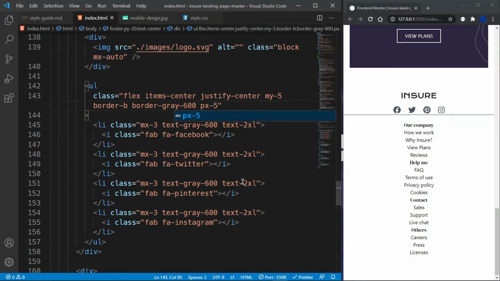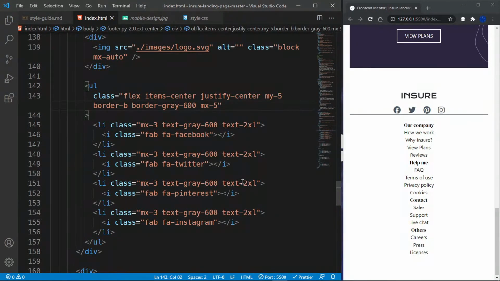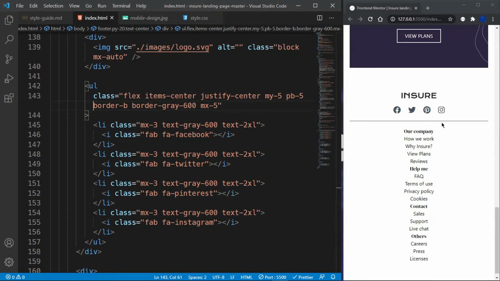Oops, was it margin? Wait a minute. Okay, margin works. So margin of the X of 5 pushes it inwards just a bit. Okay, and then let me add some padding on the bottom so that it pushes away from this border bottom. So I'm going to say padding bottom of 5, pushes it away just a bit from this border, so it's looking nice.